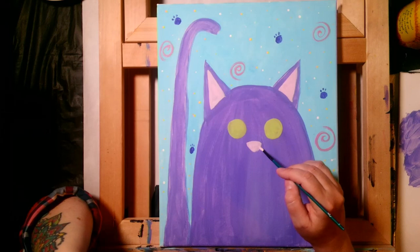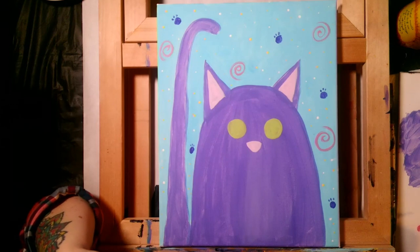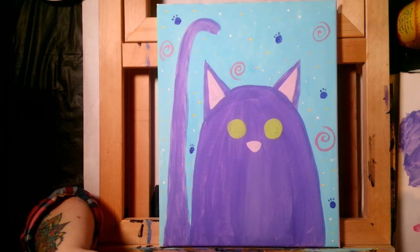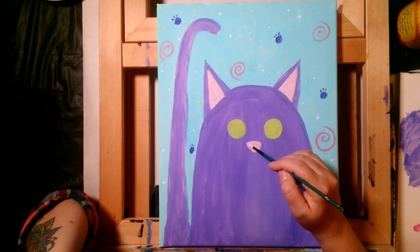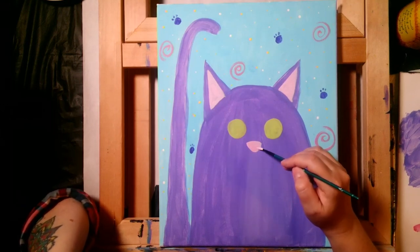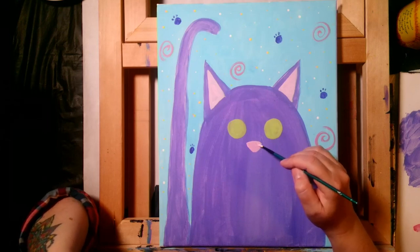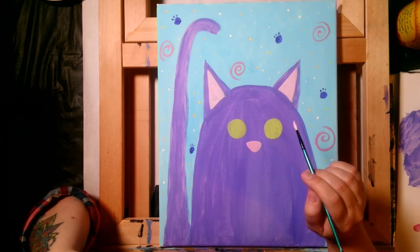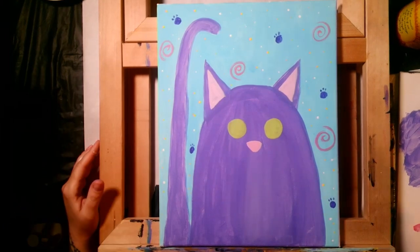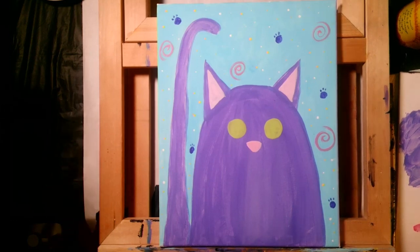Fill in the nose triangle. Your cat's nose could be black, dark pink, or any color you like — we're putting a white shine on it later and it'll show up well against a slightly darker pink tone. Since we've never seen purple cats in nature, feel free to give yours a blue, yellow, or green nose — there are no rules, we're creating our own cat.